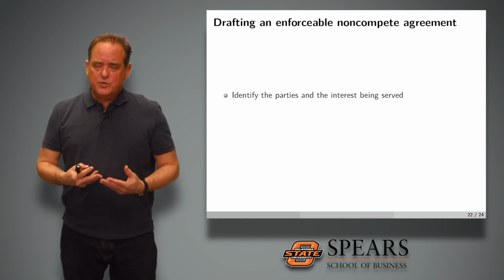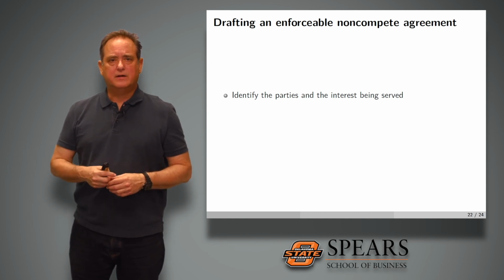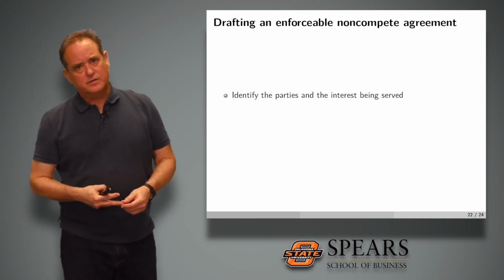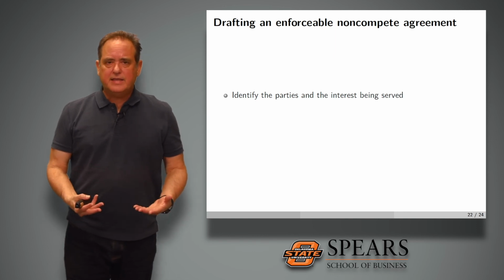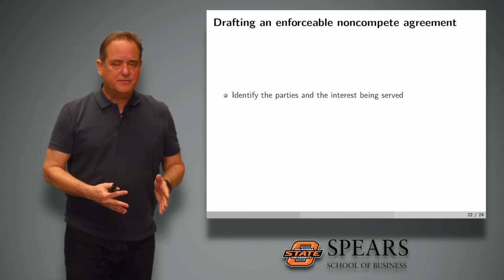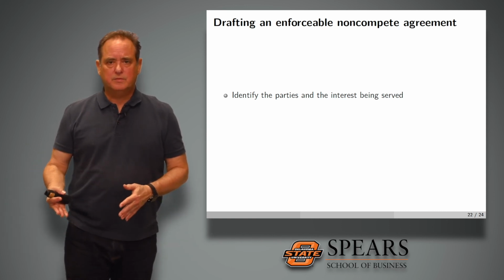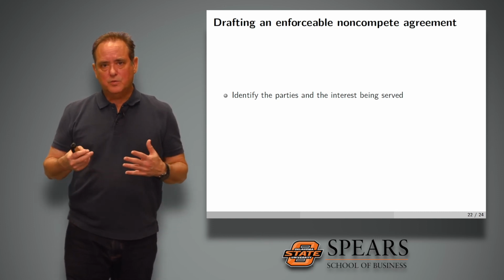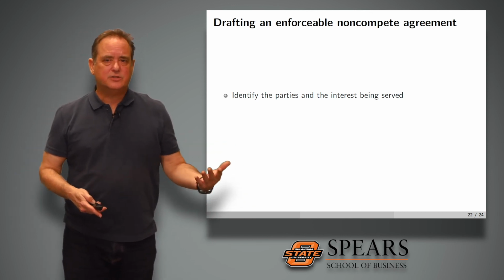Why is it that you as an employer are trying to restrict this particular person from working for a competitor? So if you identify that in the agreement itself, the court, who is going to look at it one day, doesn't have to do a lengthy analysis of trying to figure out what this was about. And if we make them specific, meaning we don't use just the same generic form, employee promises and employer promises, if you make it specific, then you can argue that this was tailored in order to protect the employer while at the same time acknowledging the interest of the employee.